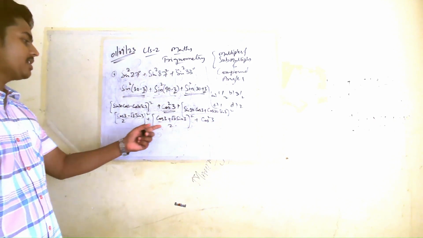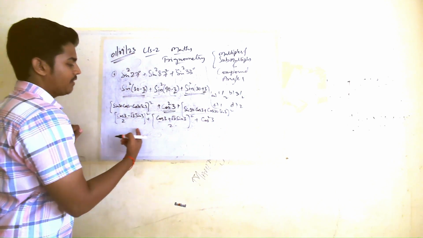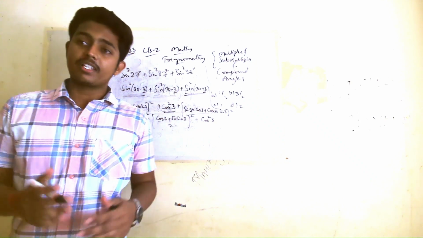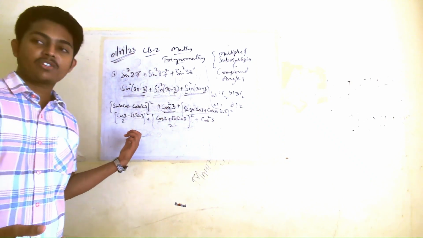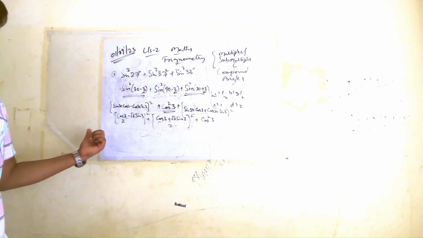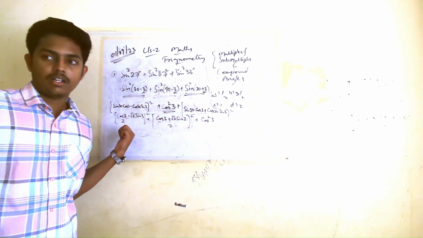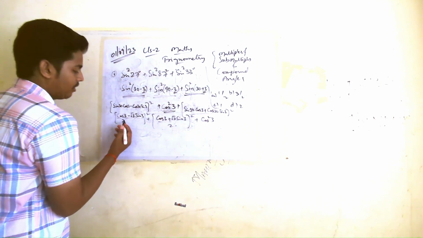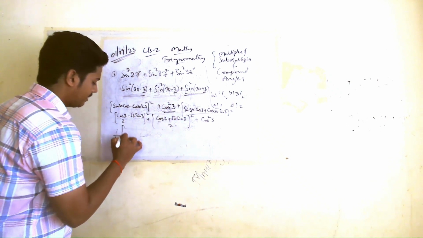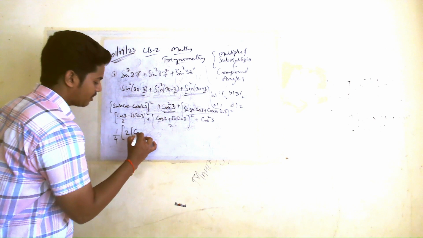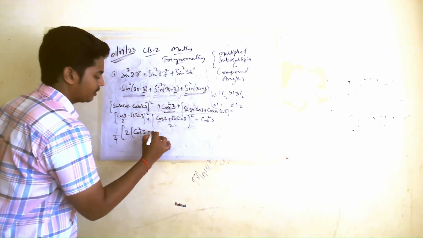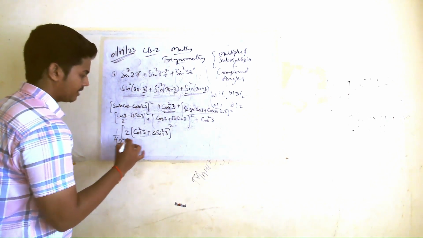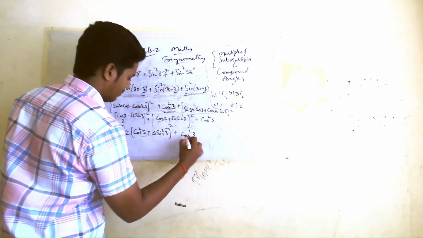Now everywhere you can see this cos 3 term. If I apply whole square, we know a minus b whole square plus a plus b whole square, the minus 2ab and plus 2ab will get cancelled. The remaining terms are 2a square plus 2b square. So 1 by 2 whole square, that is 1 by 4, I am writing outside, and 2 times a square, that is cos square 3, plus b square, which is root 3 whole square, means 3 sin square 3. This 2 and 2 times get cancelled, plus this cos square 3.